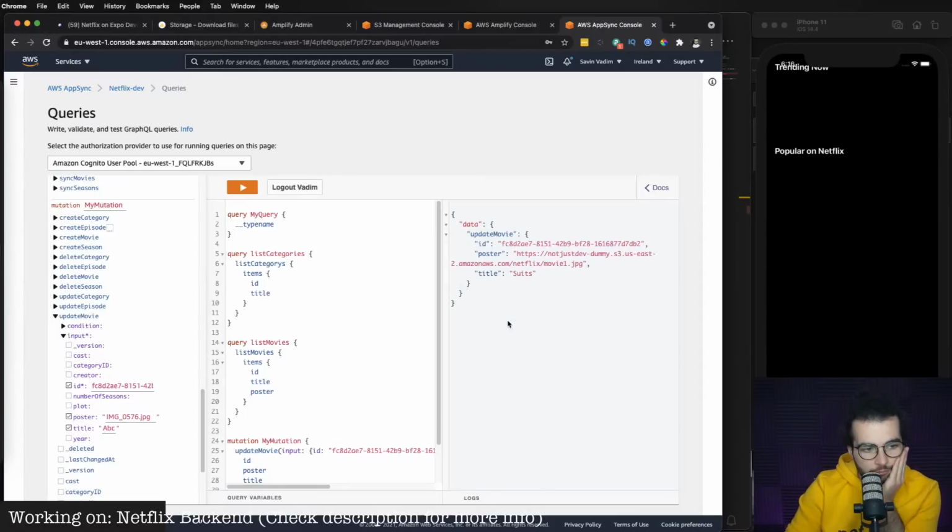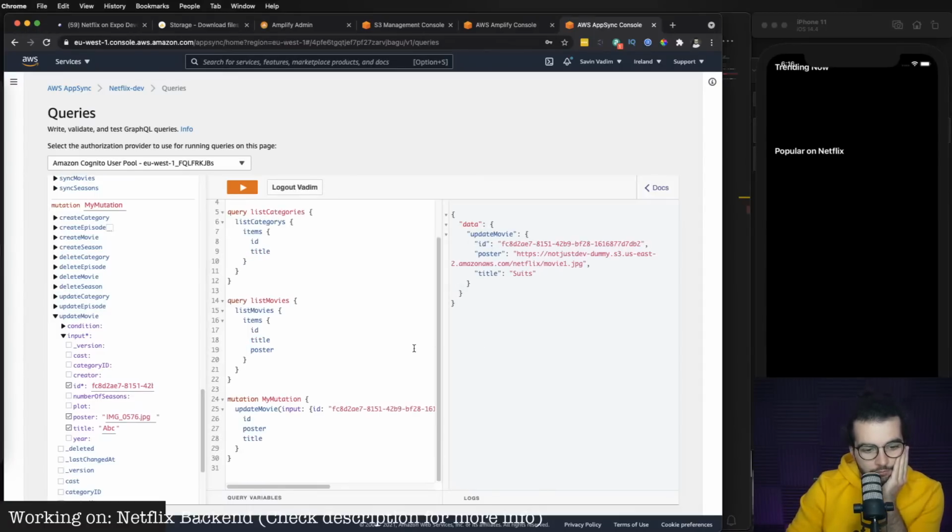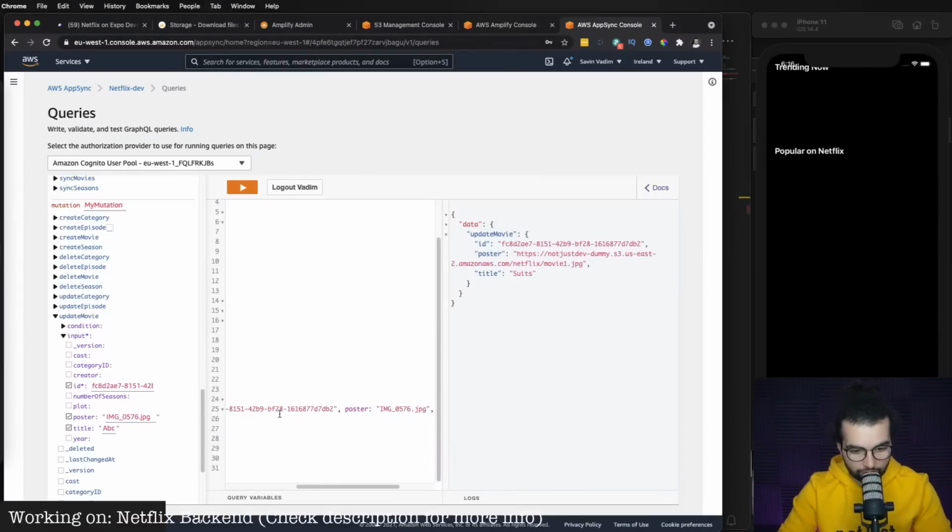It doesn't update. Let's just add a new movie. I'm not sure why it happens like this. Input ID update movie.